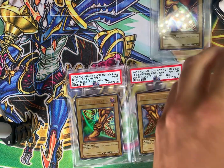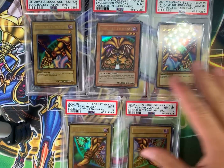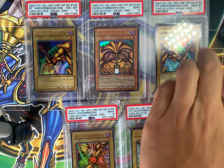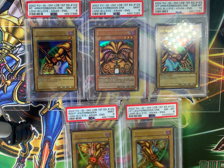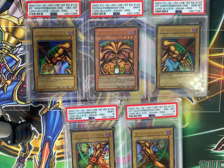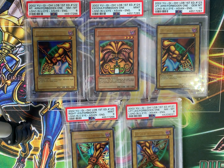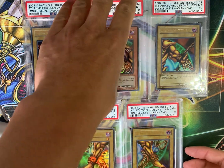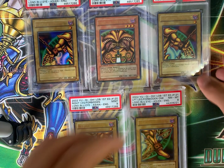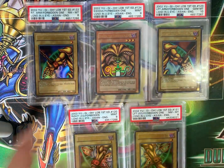We have another Exodia set. Only this time, this is an Asian English Exodia set. As you can see, one is a 10, two are nines, and two are eights. Because this is Asian English, it's older than the Legend of Blue Eyes Australian one, which is why this one is more valuable — but not by much. By my estimation, about $2,600 will buy you this set, if you can find it. I like how vintage these cards look, because they are indeed from 2002, when Yu-Gi-Oh first came out.